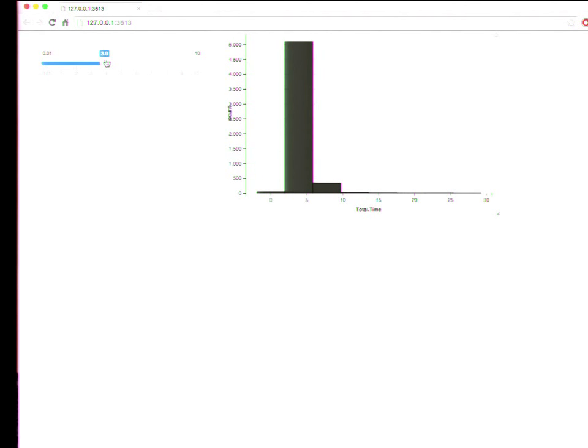Yes, Daniel? So is the data in the HTML somewhere, or is it still...? Very good question. On the back end, it uses a project called Shiny, which is an R web server technology. It spins up a web server in the background, and then it handles the interaction between the front end and the web server, which is very important because if you're working with, say, the data set that I mentioned before, there was a couple million lines. If you put that in the browser, your browser will crash. There's no possible way to do that. But if I do this, I can have that in memory sitting on the R server and just make requests to it, and it'll still be very fast.